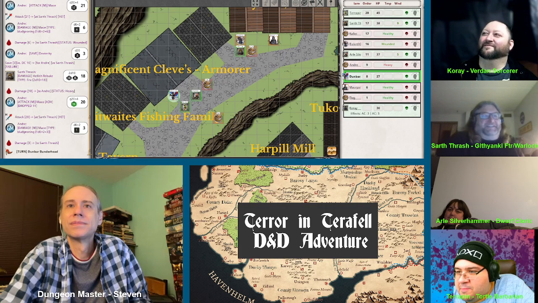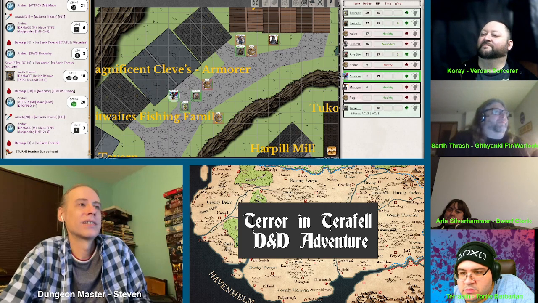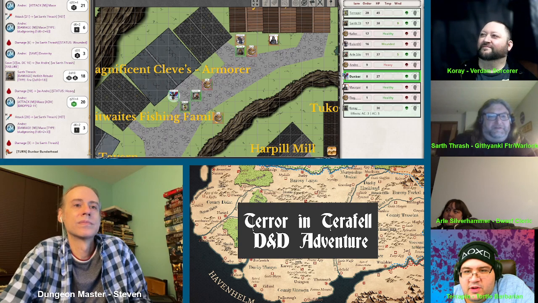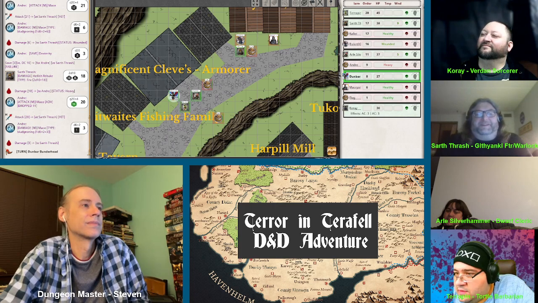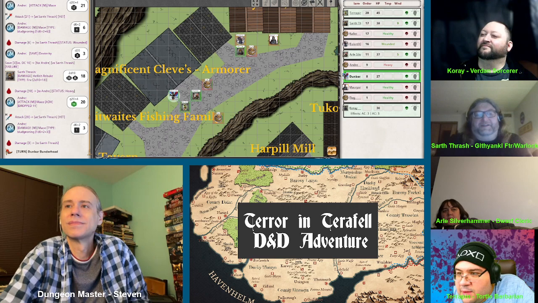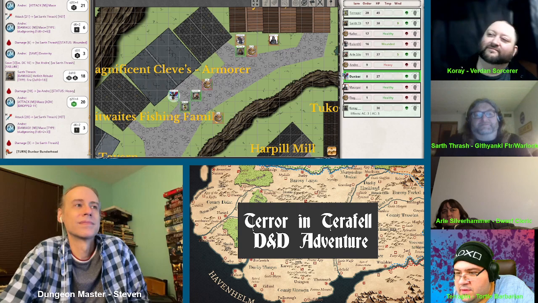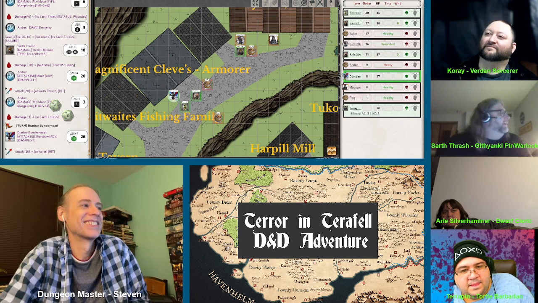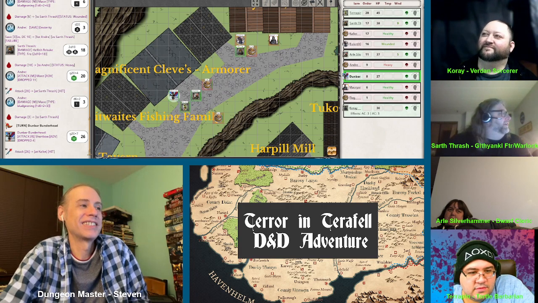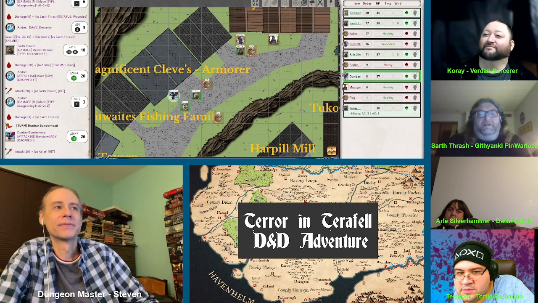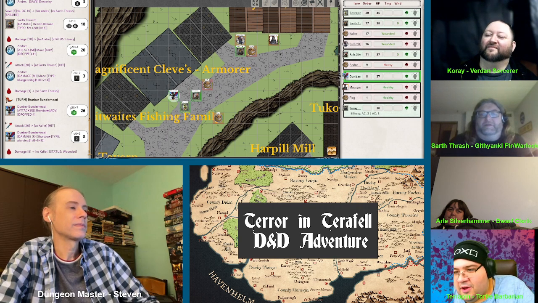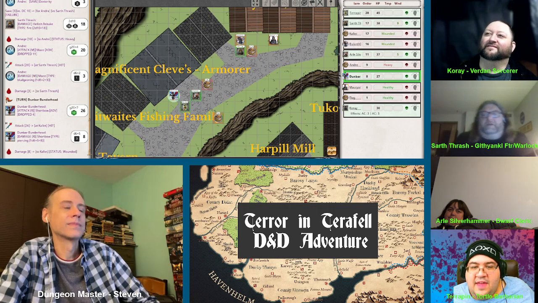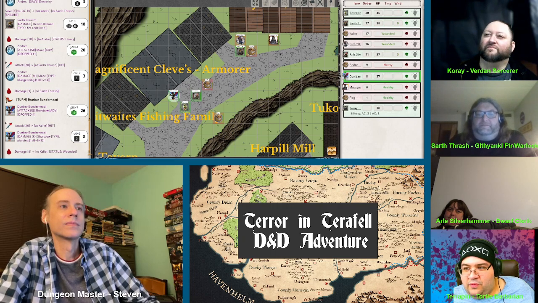All right, Dunbar takes out his short bow. And he aims at this gentleman close by, Callet. He gets down on one knee to steady himself, and uses a steady aim to get advantage. He does a 19, make it 26. Yay, a good hit. Dunbar did good. And that's all he can do because taking aim, he can't move. So he is done with his turn.